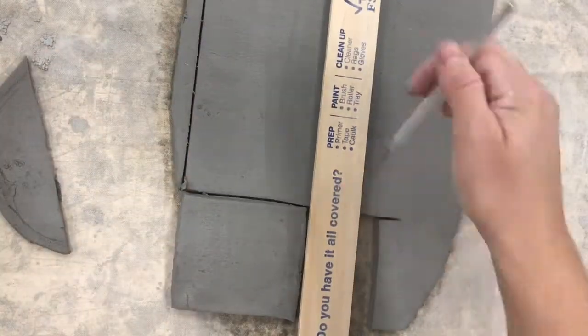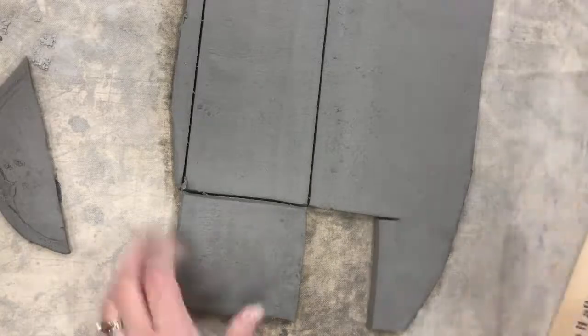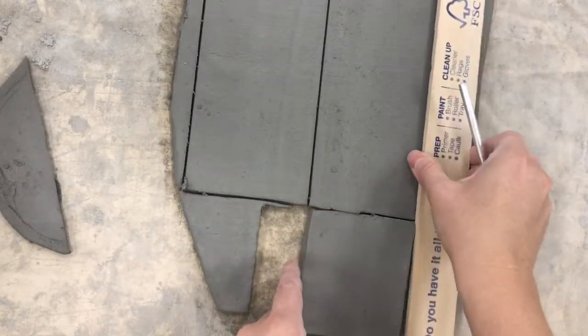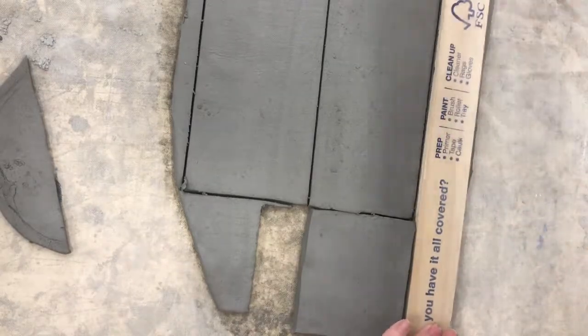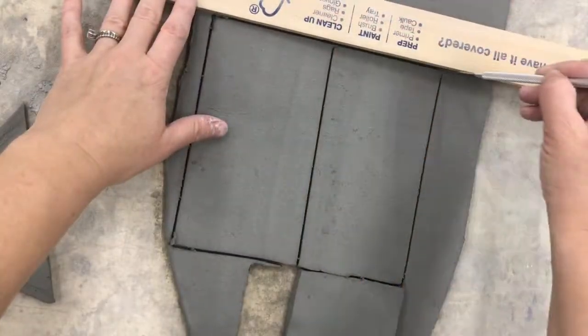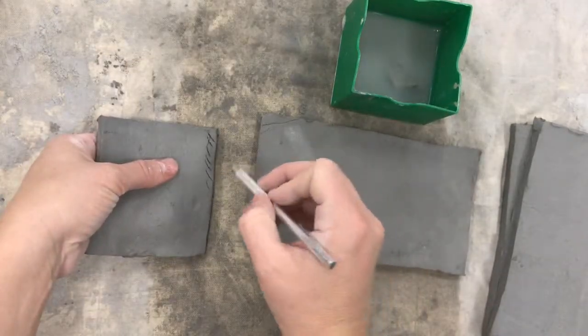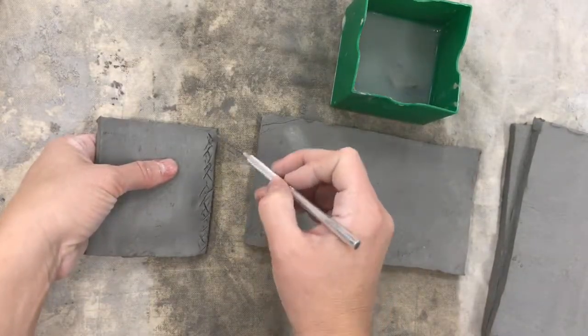I'm just using a straight edge and I'm lining up my clay with the bottom of my pot, this little piece of clay that's a square, so that I know that the walls of the clay pot are going to fit. Once I cut out all 4 walls and the bottom of my pot, I'm ready to join those pieces together. Now, this step is really important.